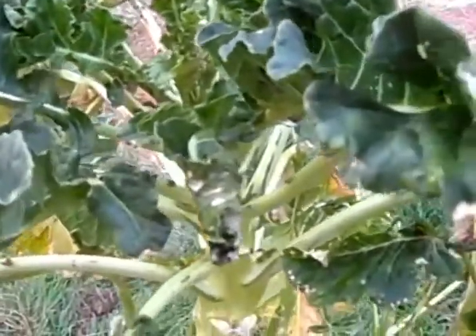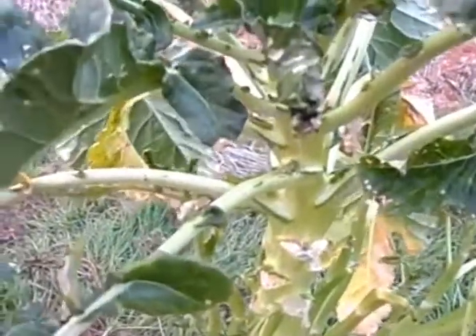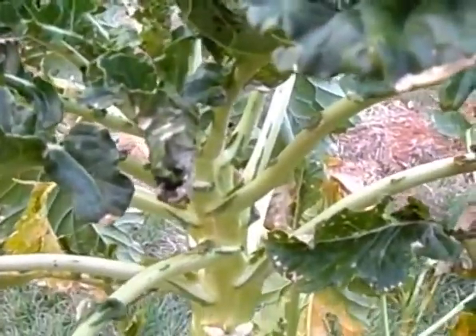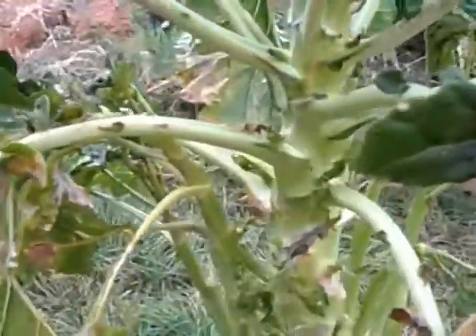It might be the citrus that was in the soap that did it, but from what I understand, it's a dehydration process. These are the dead aphids. And this plant, amazingly, used to have this horrible stench of dead, rotting bodies because of the sulfur it was emanating, which I'm sure was very attractive to more aphids. And it's all but clear of aphids as well, which is amazing because I was just about ready to give up on this plant.